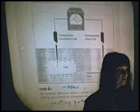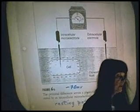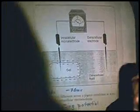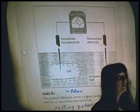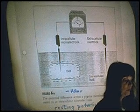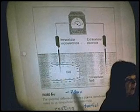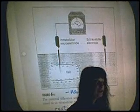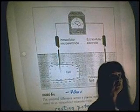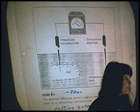Messaging in the endocrine system is chemical in nature. Messaging in the nervous system is electrical in nature. And the way we get electrical information passing through the nervous system is because there's a net charge on the inside of the cell that's slightly negative to the outside of the cell. And what this picture just shows you is a microelectrode inside the cell. You imagine that's a pretty small electrode, and then another one in the extracellular fluid. We designate arbitrarily the extracellular fluid as having a net charge, or a total charge, of 0.